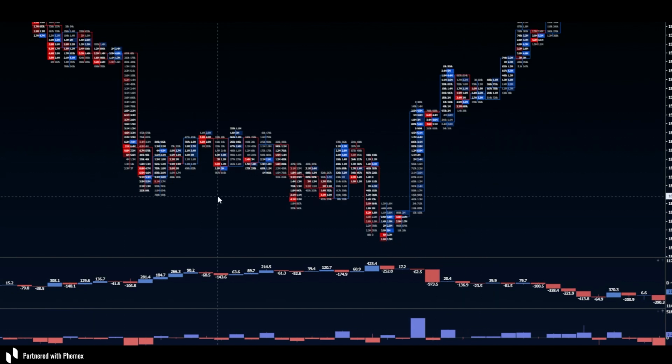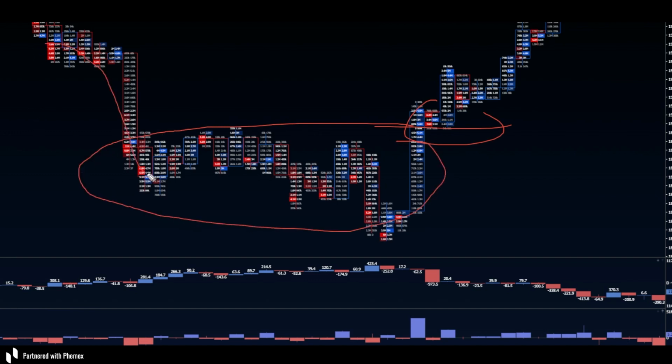And just one thing to add to this was just one piece of evidence to really refine the entry, but you have to think about this entire structure. So this consolidation is building longs and shorts on both sides, right? Well, you have to think about, we're building stops on both sides. We're building commitments within the structure. So just think about this structure as an area where risk got involved but never got rewarded. This is where it looked like it was getting rewarded, right? Where sellers looked like they were getting rewarded. So now you've broken lower, and in one big move, the market has reversed over the entire structure.